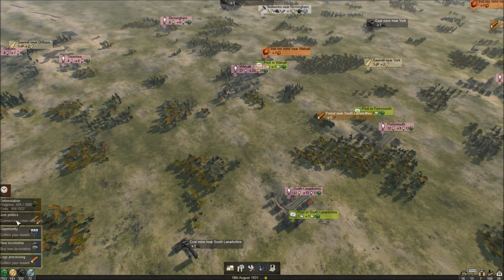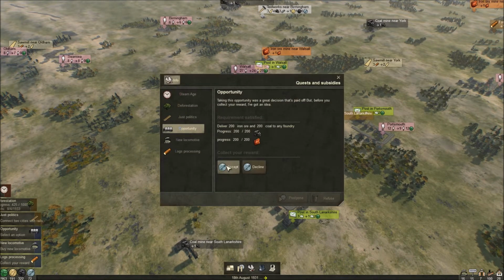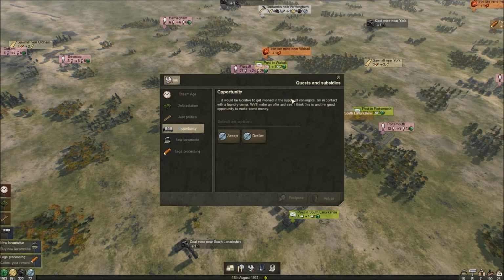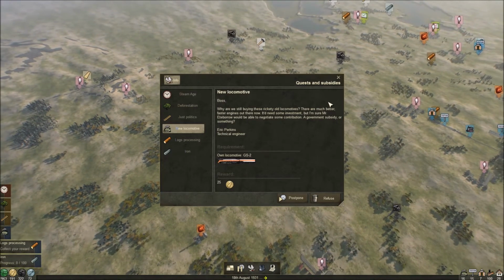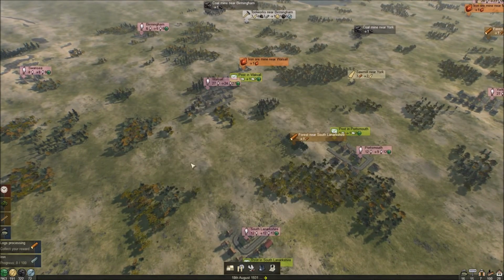Let's collect all our rewards first, though. Alright, we're going to collect our reward from that. It would be lucrative to get involved in the supply of iron ingots. I'm in contact with the foundry owner. We'll make an offer and see. I think it's another good opportunity to make some money. Okay. Oh, I thought it would jump to the other mission, but I guess not.